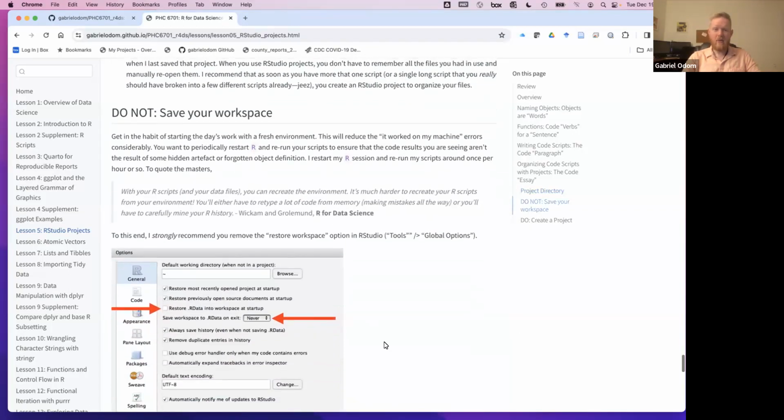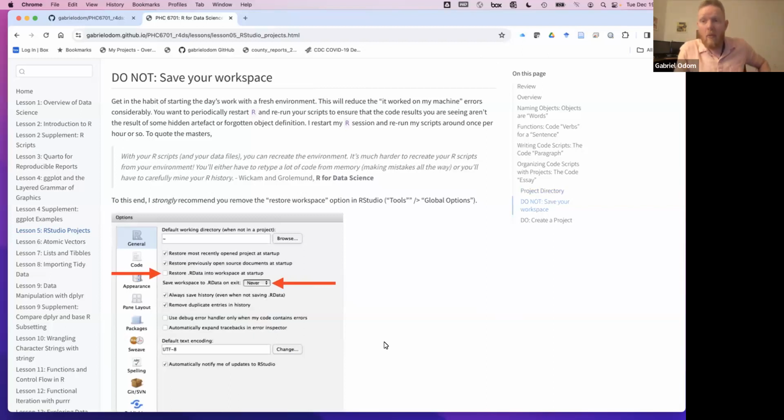And this is something that we have talked about before, but it bears repeating because the point of this data science course, the introduction to data science, is reproducibility and preproducibility. We do not want to run into cases where code works on your computer but doesn't work on other people's computers.